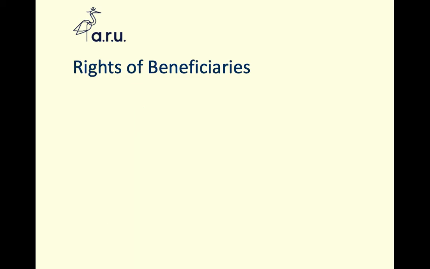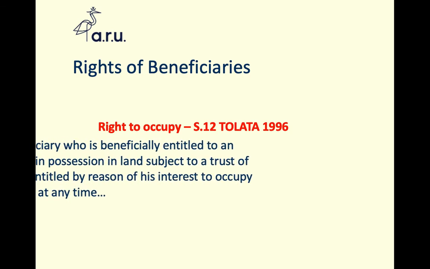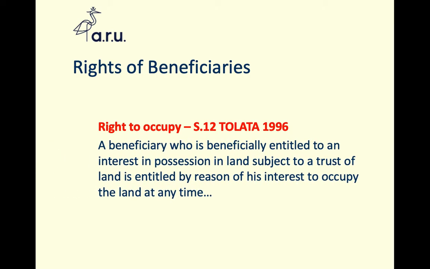So consultation's been dealt with, and we look at occupation. I haven't got to consent yet. Occupation, the ability for the beneficiary to live there. A beneficiary is allowed to live there under Section 12. So if they're entitled to an interest in possession, they can occupy the land at any time. So that gives them the ability to live there if that's what they wish.